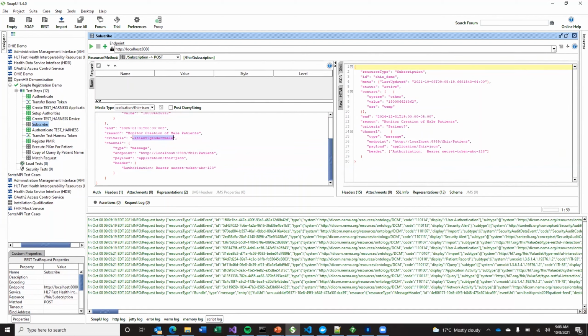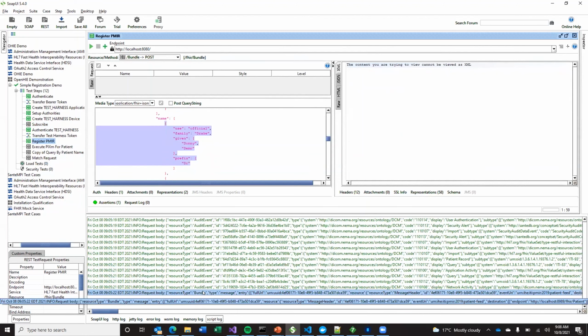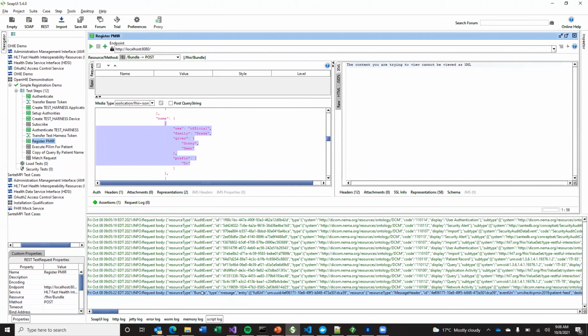And you'll see it's in a FHIR format for the subscription. Then later on, when the test case registers a male, in this case Donnie Demo, the system broadcasts a bundle, which is that particular patient registration. But again, this isn't FHIR to FHIR, it's FHIR to internal model, and then the internal model triggers the pub/sub layer, which then converts the message back into FHIR.